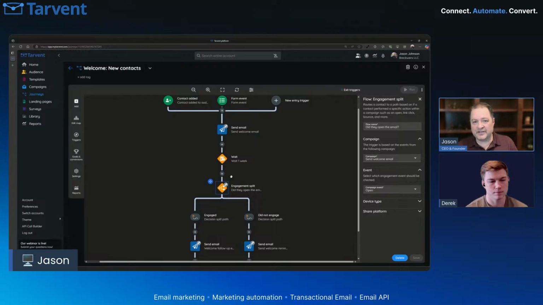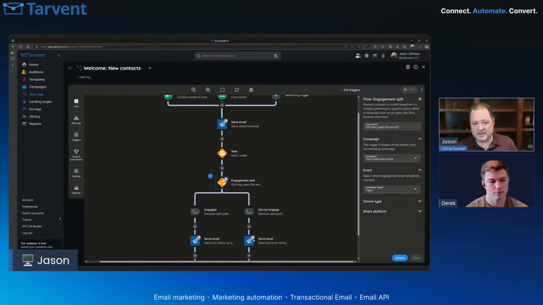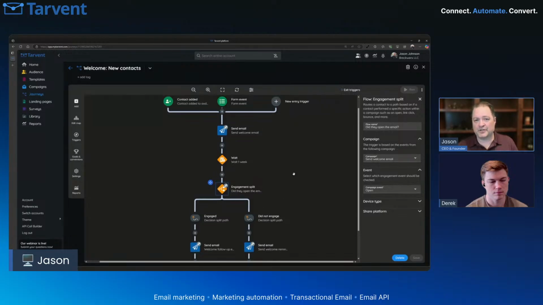So once everything is set up, you'll see these little wrenches. These little wrenches mean that these need to be configured before you can run the journey. So you need to make sure that all the wrenches are gone. But once these are gone, then the run will be enabled and you can run it. And once you run it, you can make changes whenever you need to. So you don't have to worry about once you run it.